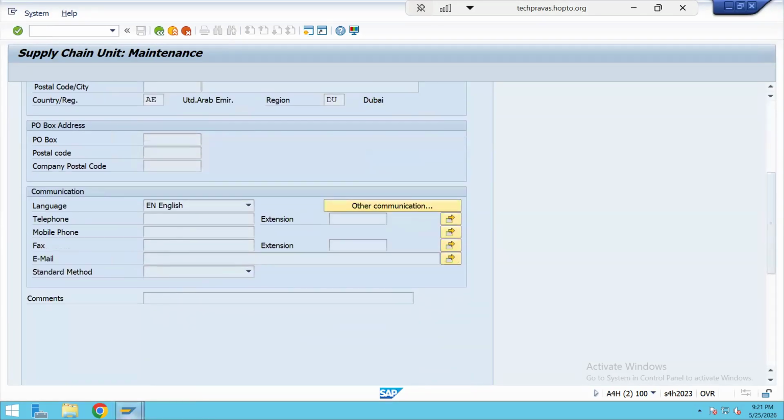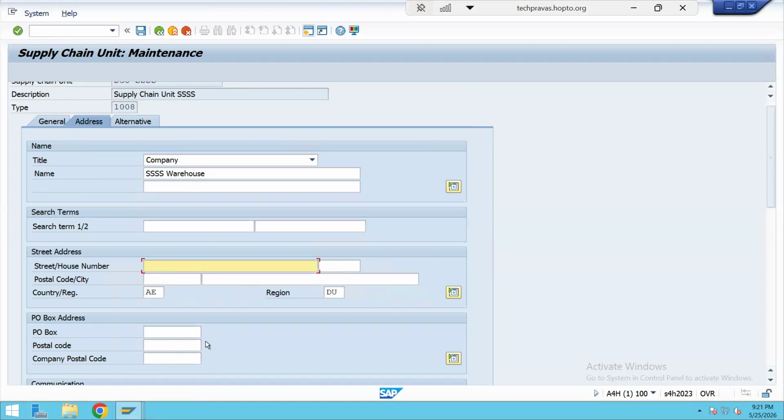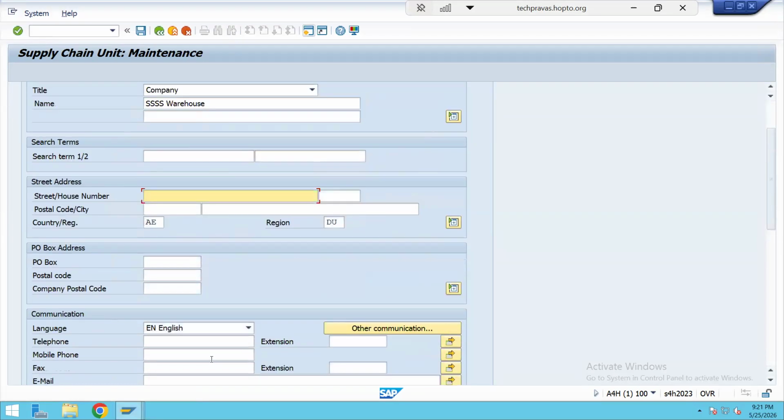And language is English. We'll take the language as English by default.